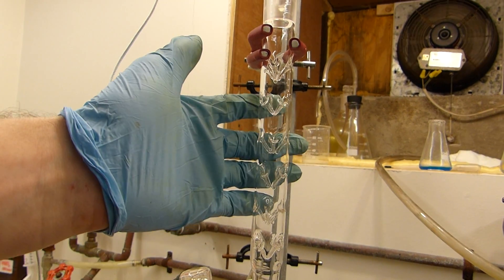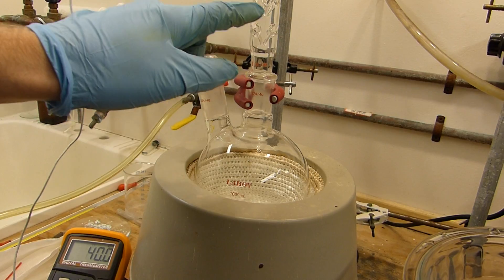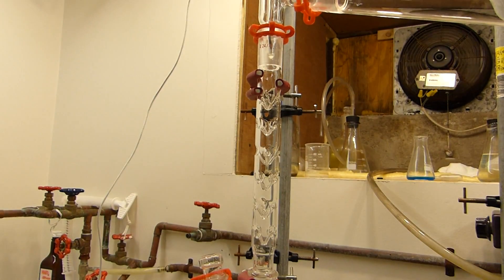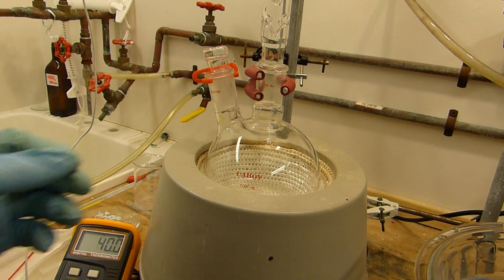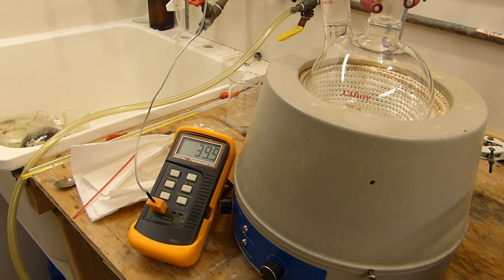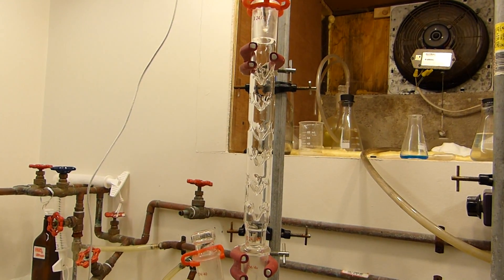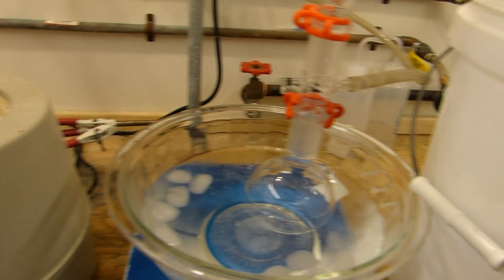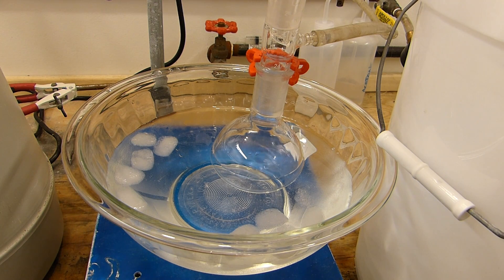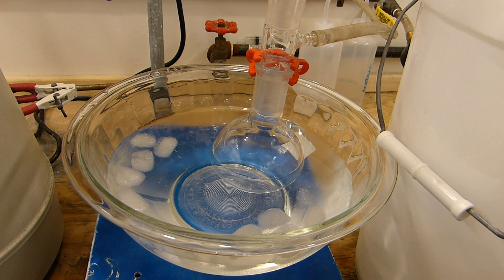There's significant reflux happening in the column — that's the heptane being rejected. The closer we get to zero ether in the flask, the more heptane the column has to reject and the more heat it must handle. Columns are easily overwhelmed near the end of a fractional separation. Our column is now at almost 40°C and collection has essentially stopped — we're just refluxing in the column. I'm going to stop the distillation because every additional drop adds more heptane, further contaminating the product.